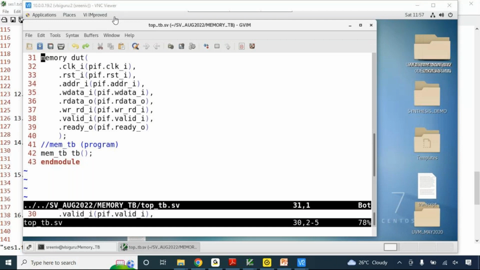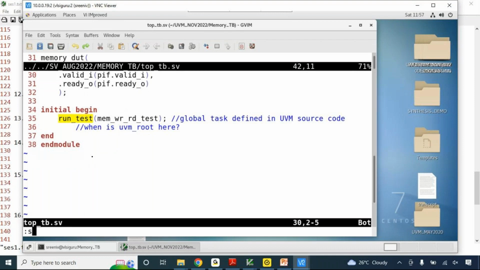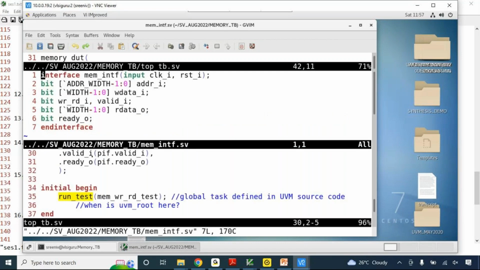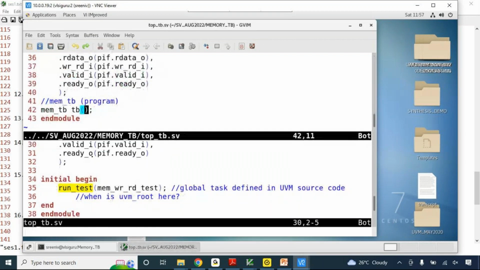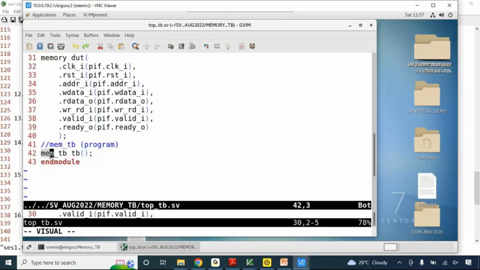UVM root. I have to develop memtb. In SystemVerilog, I would have developed memtb. Similar to that, first thing, let's develop mem interface. There is nothing to develop because mem interface is already there. I will just save it here as mem_interface.sv, because it is already developed, you know how it is developed. So it is done. The next thing in the SystemVerilog test bench is that we developed the test bench. Do you agree with that?